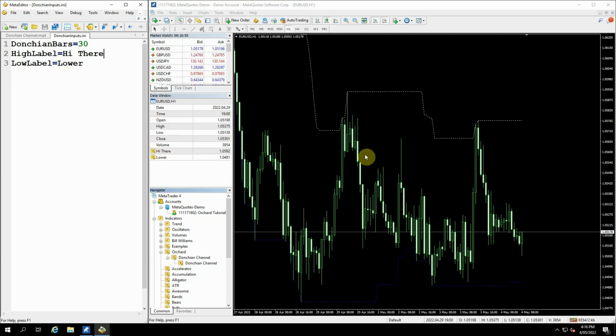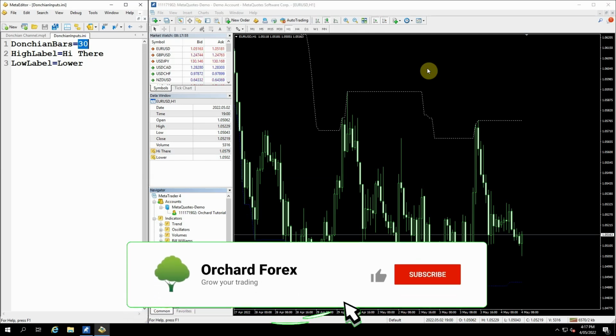As I said, you may prefer to delay this until there's a new bar created. It just depends what kind of information you're putting into that file. And as I've also shown, I'm not restricted to only having values in here that are part of the inputs to the indicator, because the high label and low label are not inputs to the indicator, only the Donchian bars. And just remember that if you're going to change something like the Donchian bars that will affect the indicator overall, you need to do something to cause that indicator to be completely redrawn. And that's all for this video on reading files for the inputs to indicators and expert advisors for MetaTrader 4.